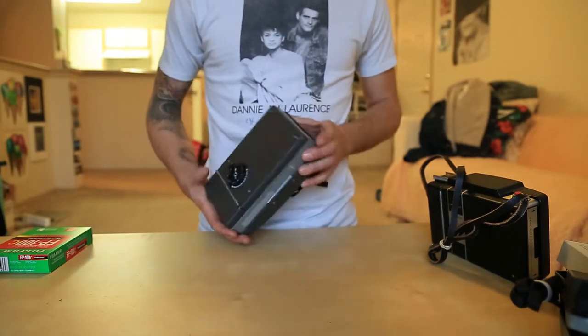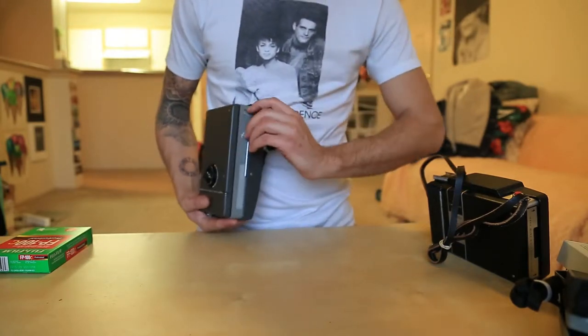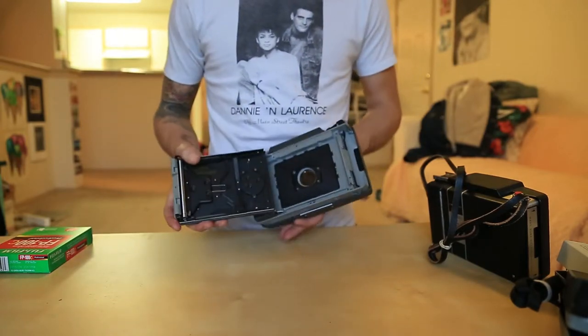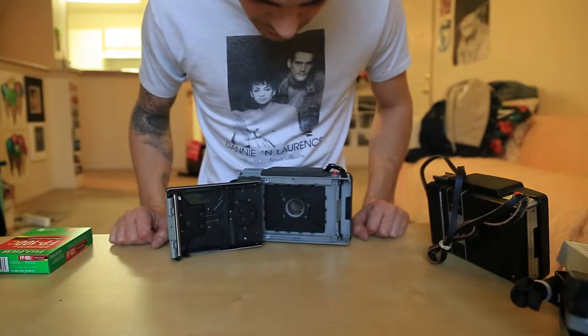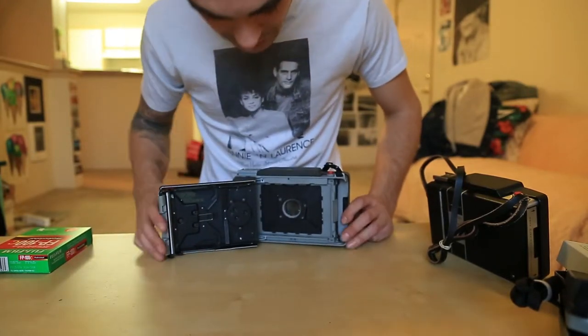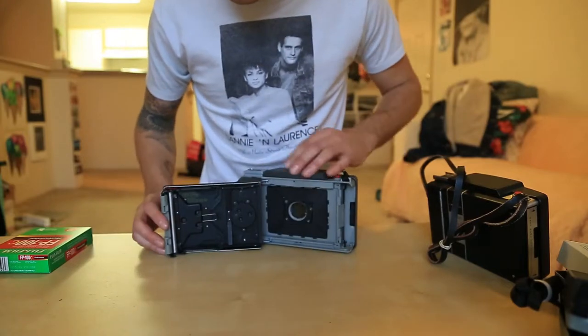All right, so to load these cameras, there's a little lever on the bottom, right there. Boop. They pop open like this. And there's a few things you want to look at in here before you shoot. You want to make sure your lens doesn't have dust on it. I usually just kind of puff on it a little bit.